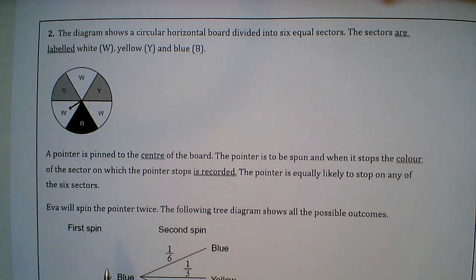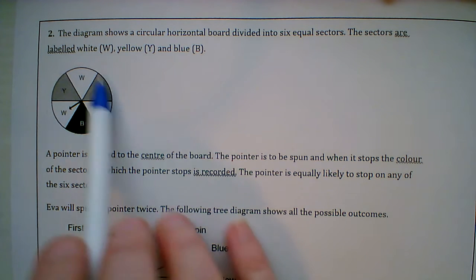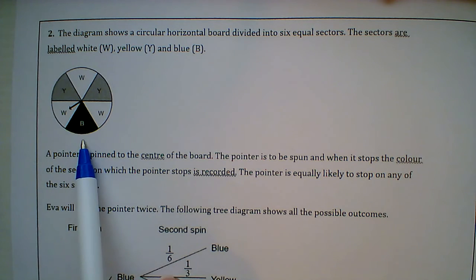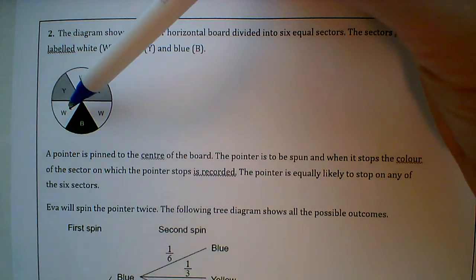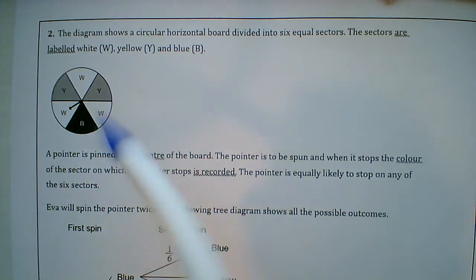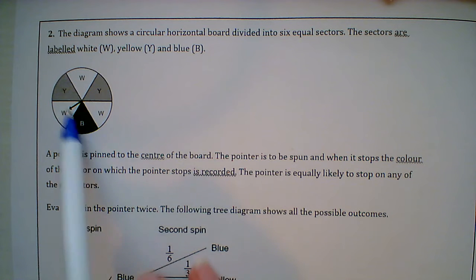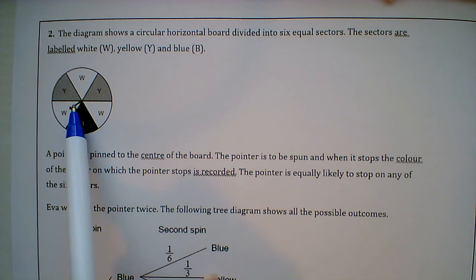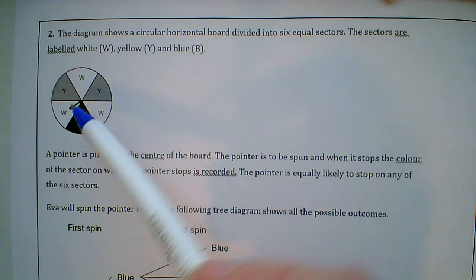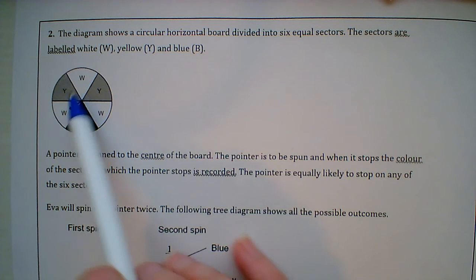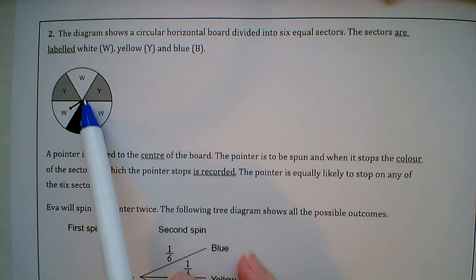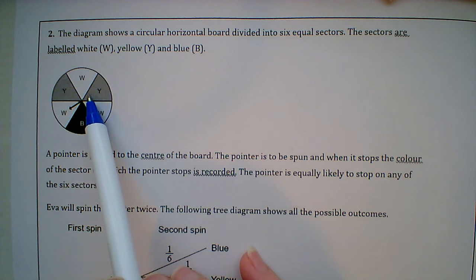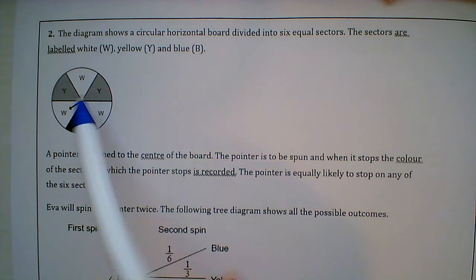That's important to remember. So, I've got 6 pieces. This circle is divided into 6 equal sections. And I've got this little spinner, and I'm going to spin the spinner, and it's going to go around and around and stop over here. And so then, it stops on white. Or maybe I flick the spinner again, and it goes around and around. Maybe it stops over here on the yellow next time. So this is what we're doing.